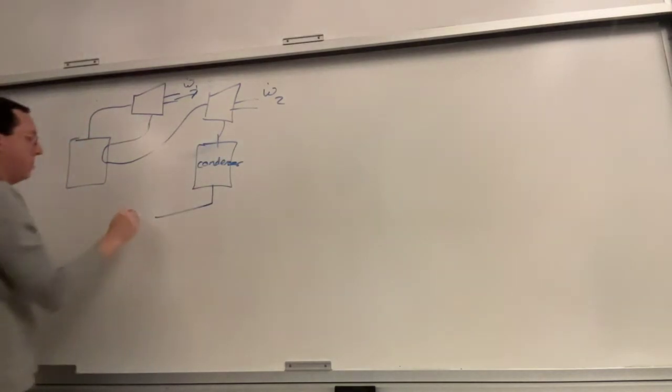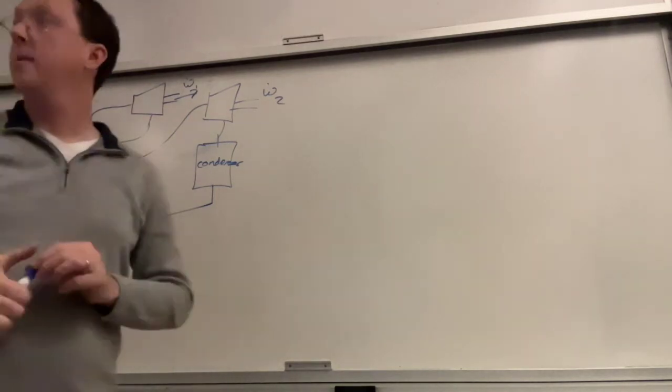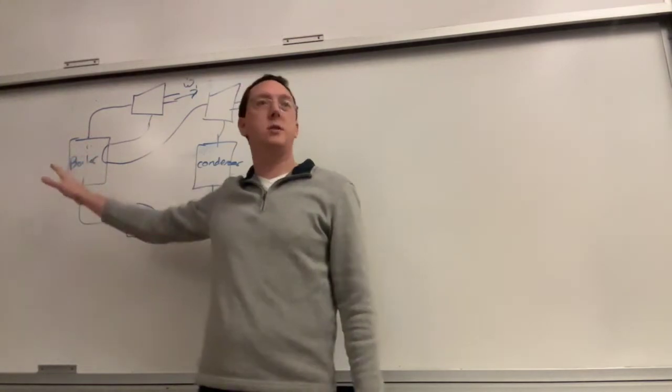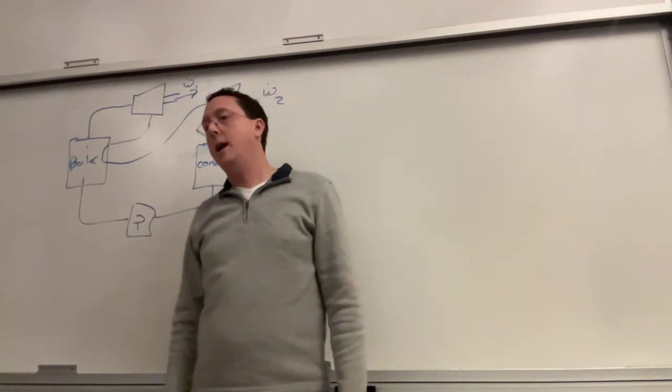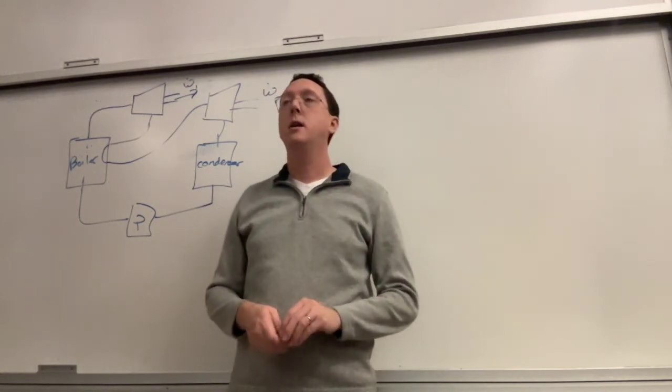And then into your pump. I'm just going to write P for pump. And then into your boiler. And then back to the first one. All right, so you have one boiler, but you're just going to use it again. And it turns out this will increase the efficiency you can get.